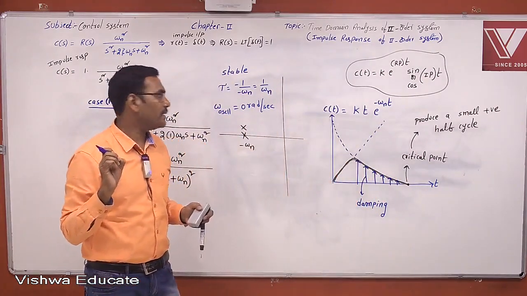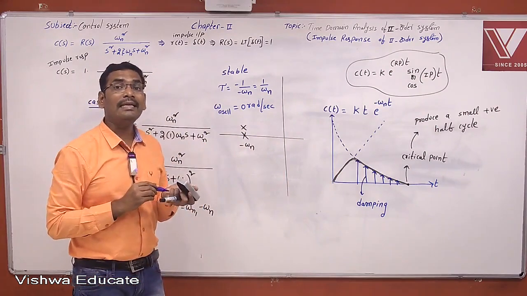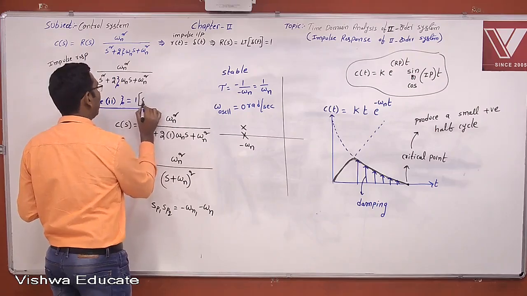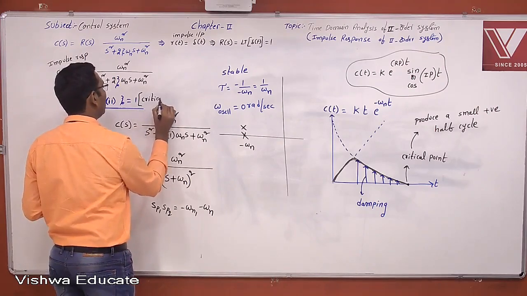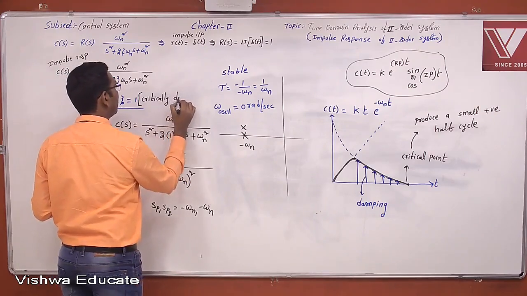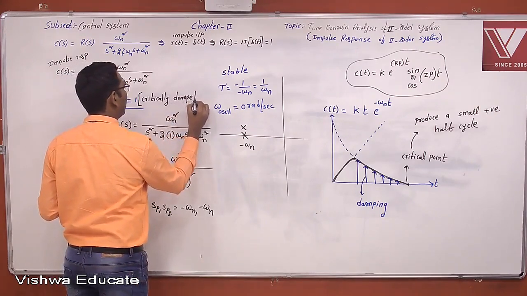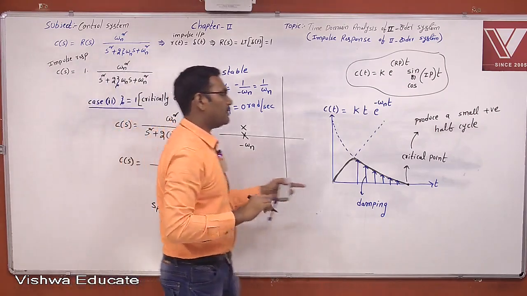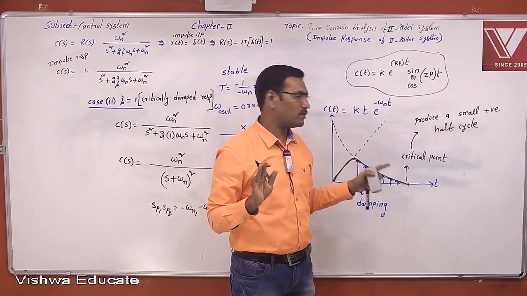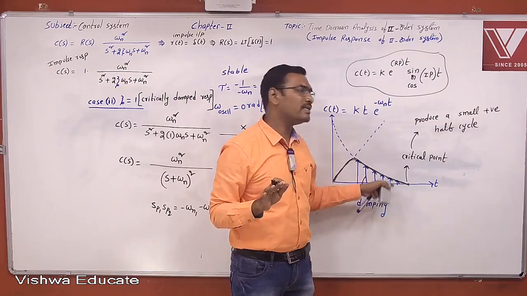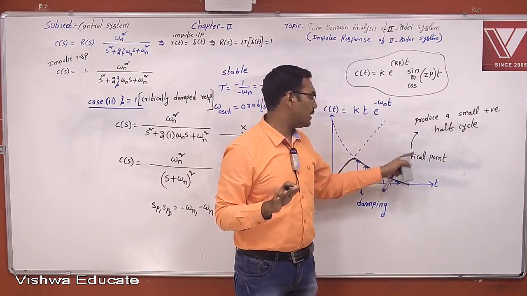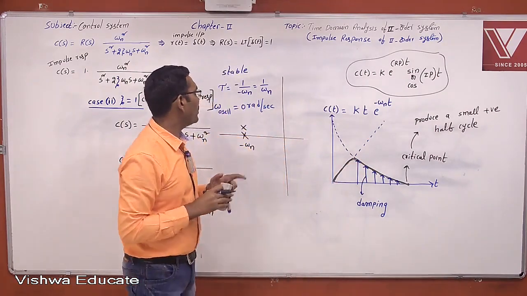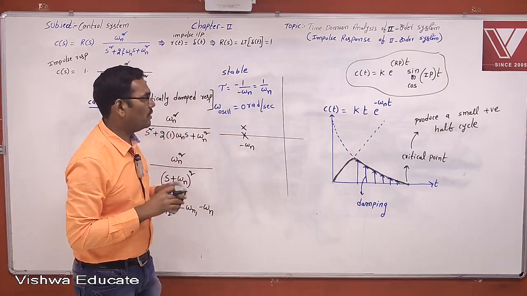Therefore when damping factor delta equals 1, this is called the critically damped response. Amplitudes are decreasing, therefore it is damping, and at this critical point all the oscillation nature is gone, that's why it is the critical point. Can you prefer a critically damped response practically? Yes, obviously, because the system is stable. Okay, now you just note this down.